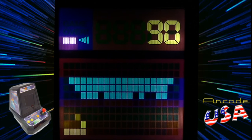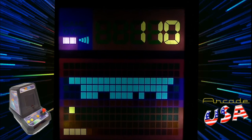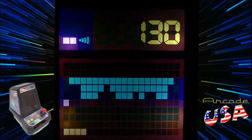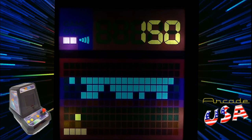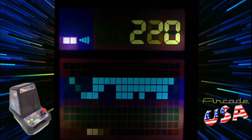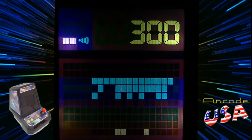You see, every once in a while my paddle will get stuck. That's because I'm pushing down on the joystick into the base of the unit. And when you do that, it doesn't really respond too well. So actually I keep the joystick pulled up to get it to respond. That's really the only downfall to this little unit here. Otherwise the game is a lot of fun to play. As you can see, as the bricks break through the top, it shrinks down the paddle and speeds up the ball.